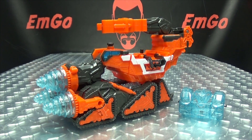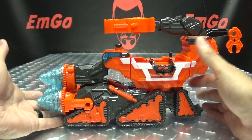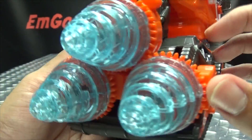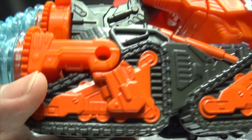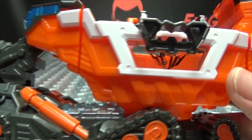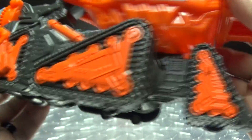Moving right along, here we have Gigant Driller — this is the machine and mecha for Kira Major Silver. First we'll take a look at Machine Driller, and as you can see it's a triple-drilled machine. You can see the drills done in a nice trans-clear plastic with a little bit of sparkly in there. There's a nice orange paint scheme going on, some pretty nice molded details throughout, some nice metallic blue, some white, and you can see the carrot symbol right there. You can see all the treads and more treads, some nice molded detail.